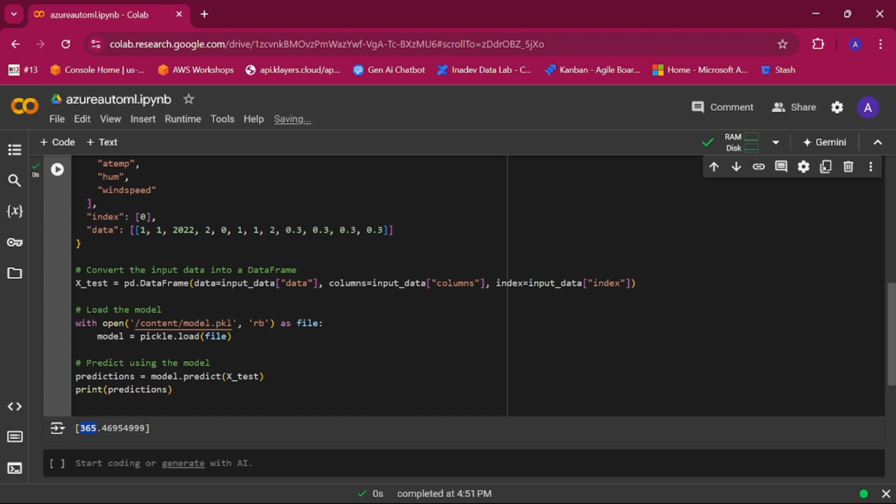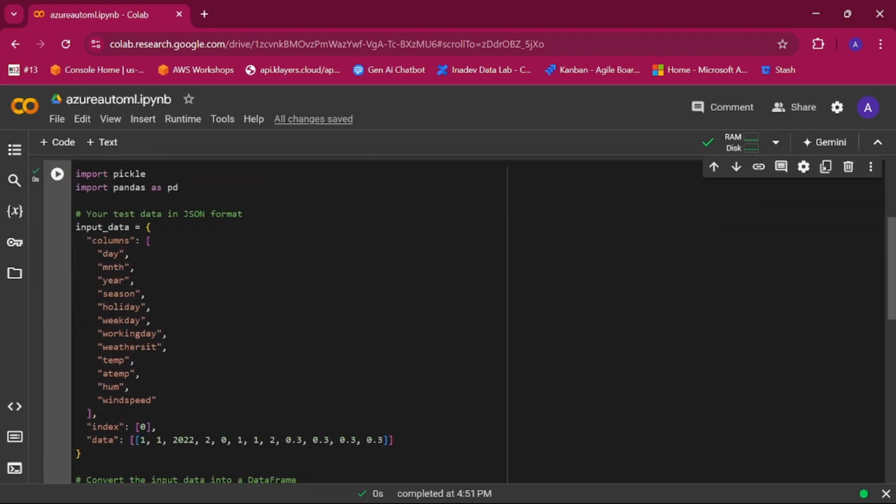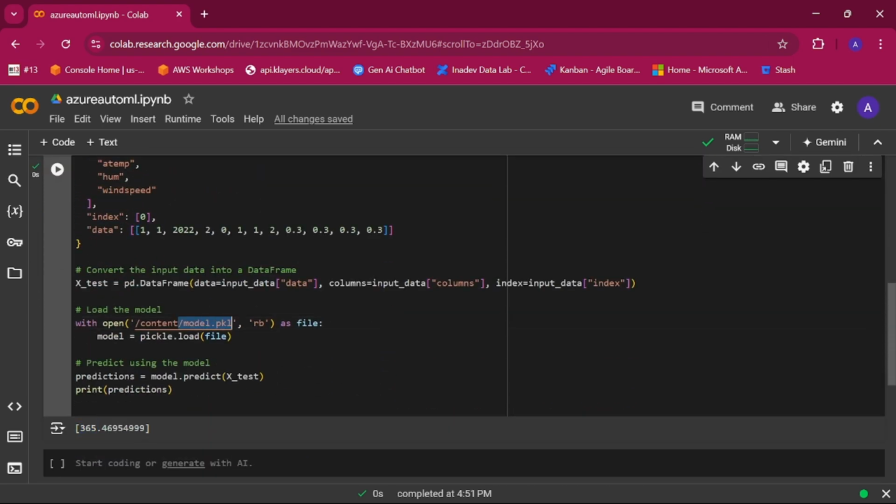In this way we can deploy the AutoML model. You can also use the endpoint method on the Azure portal itself. That costs a little bit of money from your Azure account, so that's why we are using the local one. And here we are able to deploy and test out our model.pickle file, which was generated using Microsoft Azure automated machine learning services. So in this video, that's it for the whole hands-on part.